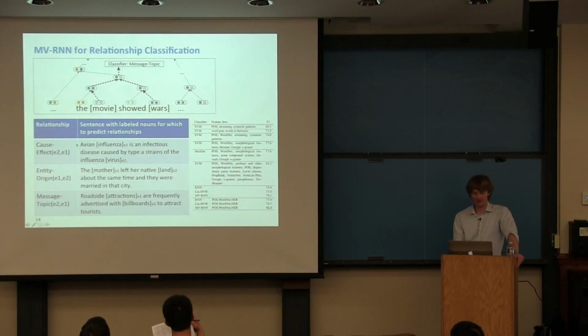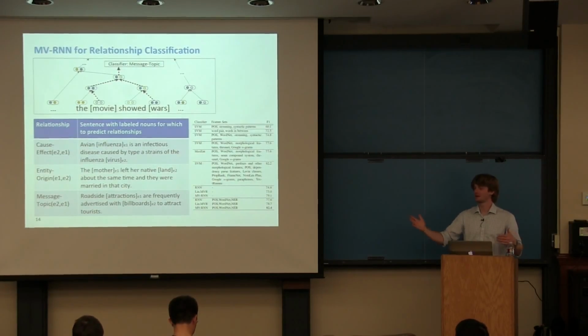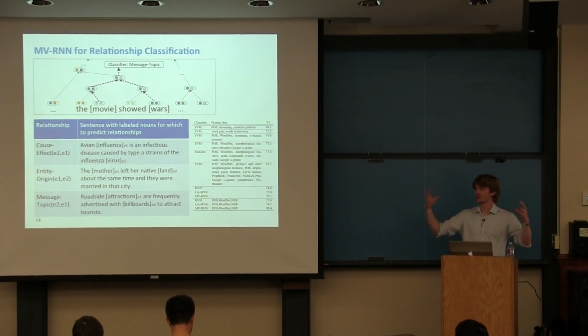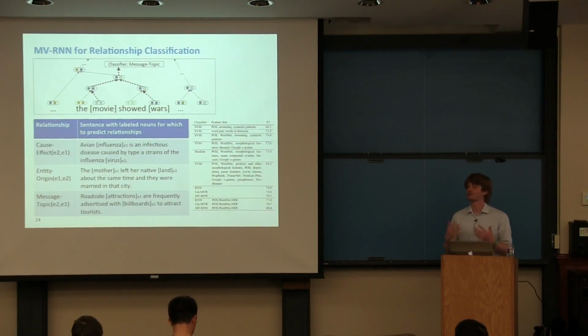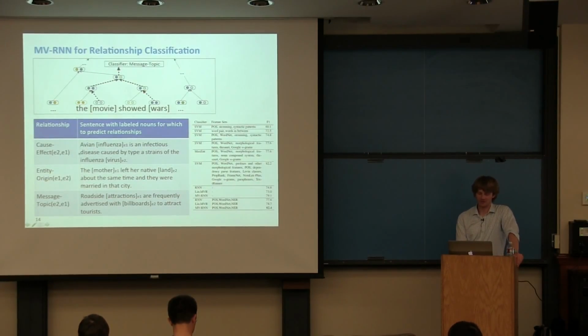And you have other kinds of things you could try to extract, such as cause and effect. So imagine you want to work in the medical domain, and you want to have your algorithm read a bunch of literature and say this medication affected a patient in this way. So cause and effect. You now want to read a bunch of medical literature and extract all these facts so that you can eventually build a large knowledge graph and then help answer questions that people have later. And so, you might say avian influenza is an infectious disease caused by type A strains of the influenza virus. And now, influenza and virus are in a specific relationship, namely cause and effect.